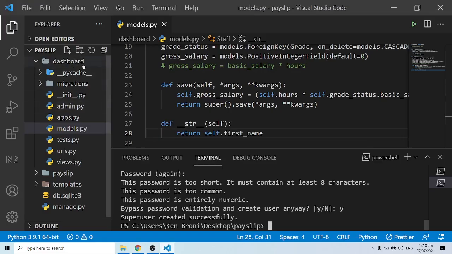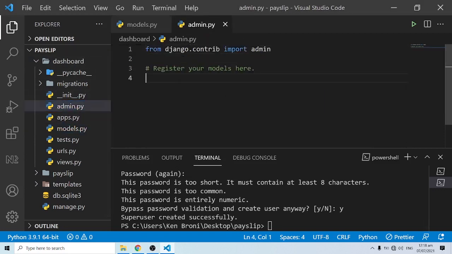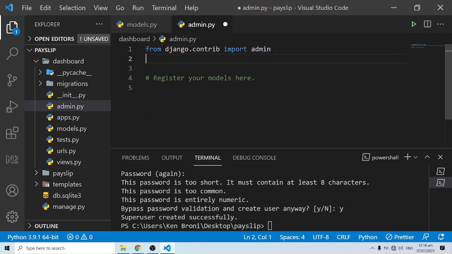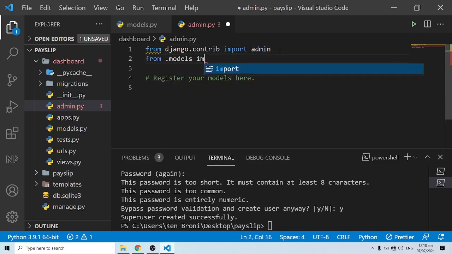So inside my dashboard, I'll go into admin.py, and this is where I need to register my model. So first of all, I'm going to say from the current models, I want to import staff, and I also want to import the grid.